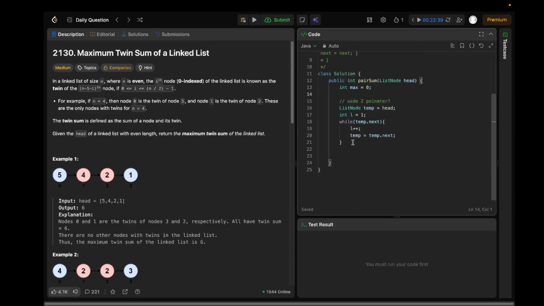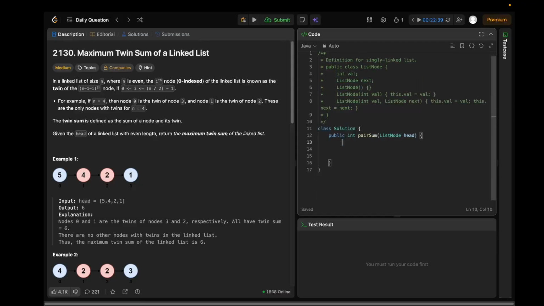Okay. So instead of doing this, we create a ListNode slow equals head, and ListNode fast is also equal to head.